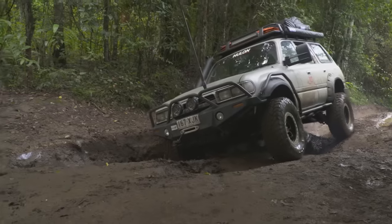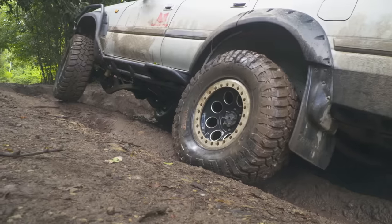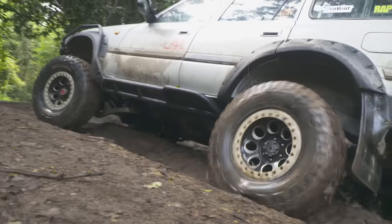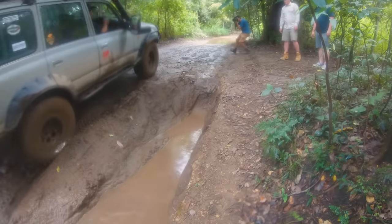That rut is quite steep, mate, and you go down on your side a little bit too far. It's a more sensible line, sort of to the left. This mud is just so slippery, and Shono has to give it a fair bit of right boot to get Sooty out of the rut.